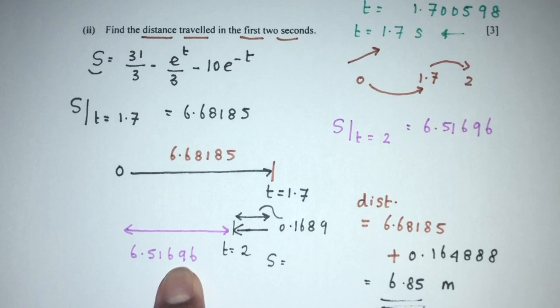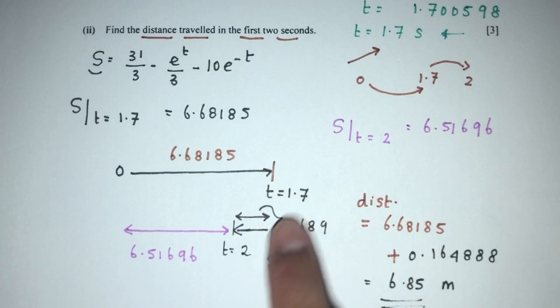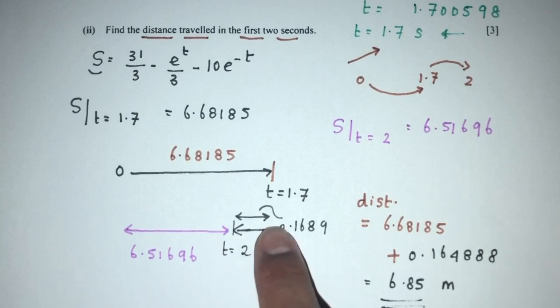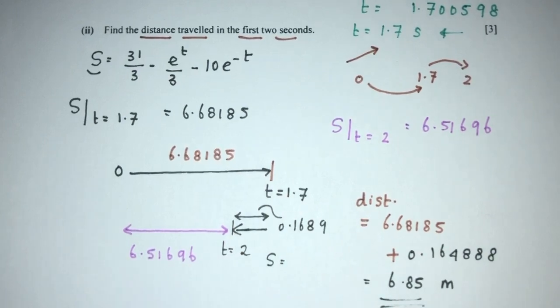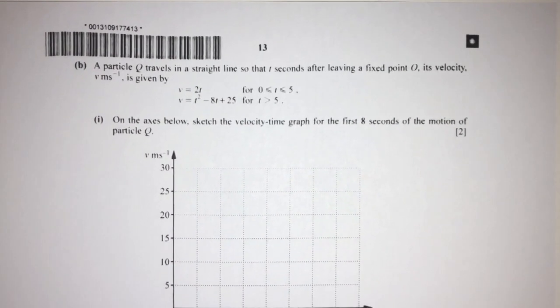Now, what is the distance traveled? The first part is this value, but the other part will be the value over here, right? It will not be displacement, it will be the distance. It moved from this point going back to O. So we have to find this and add this to find this as your answer, correct to 3SF. So that will be part A of question number 10. Now let's move on to question number 10.